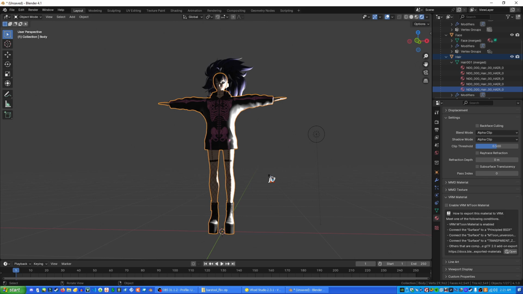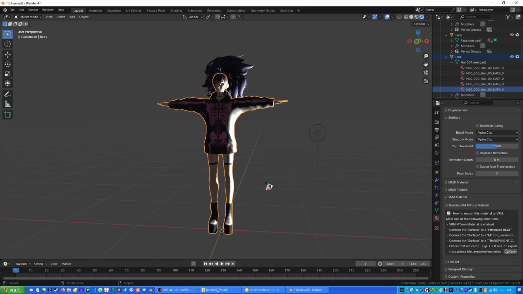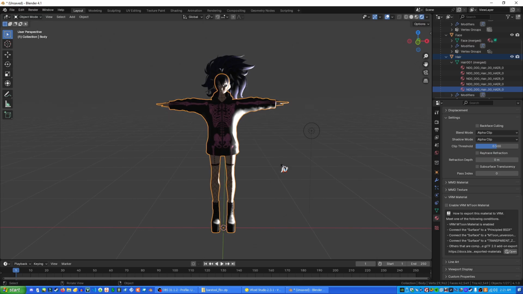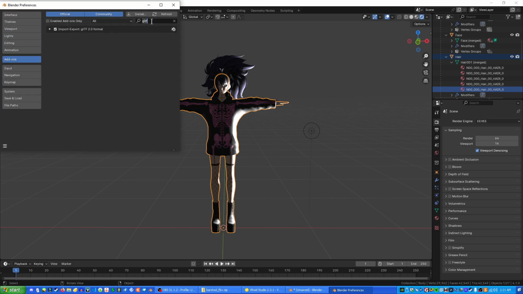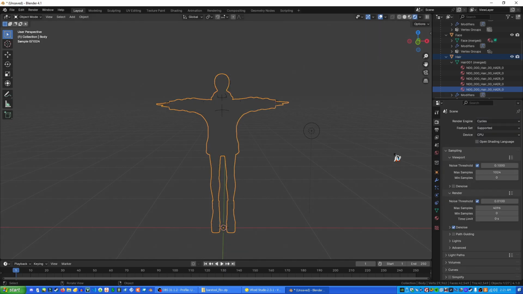Now we can go back to layout and I can tell you how to make a very basic scene here in Blender, especially if you don't really use Blender much, like I don't. First things first, we're going to go over to this render icon, which looks like the back of a camera. We're going to change the render engine out of Eevee into Cycles. Let me go into edit preferences, and I have to actually get the add-on for that. So you're going to want the Cycles render engine. Go ahead and press confirm on that, and then you'll be able to use Cycles.